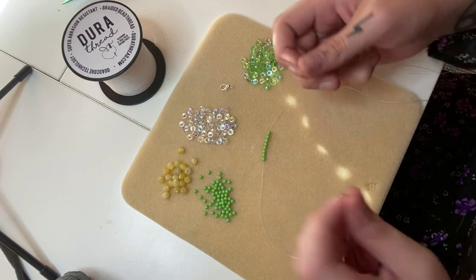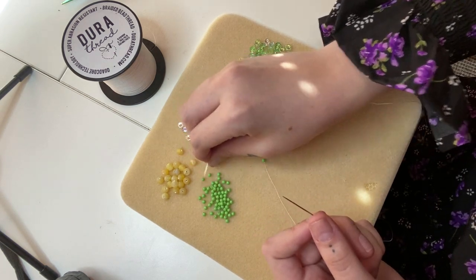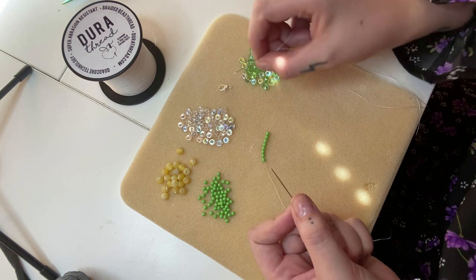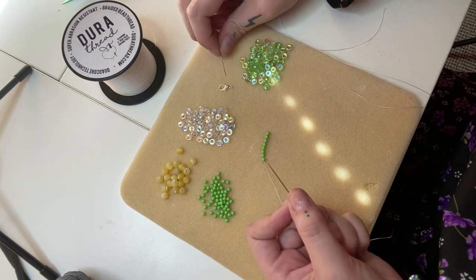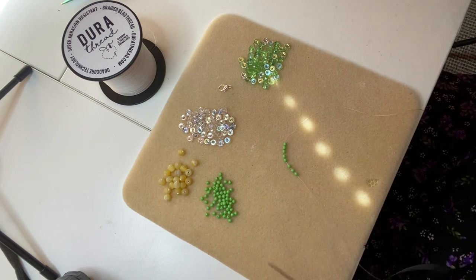Once you've popped those needles on either end of the thread, you need to thread on 8 of your little preciosa pearls over here. This is going to act as the loop part of the clasp that we're going to make just using beads. You can, if you wanted to at this stage, use a lobster clasp, but I find personally it has a bit more of a fluid effect if you use just the beads to actually create the clasp itself.